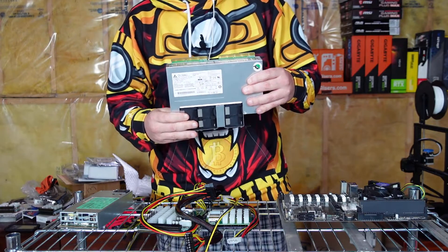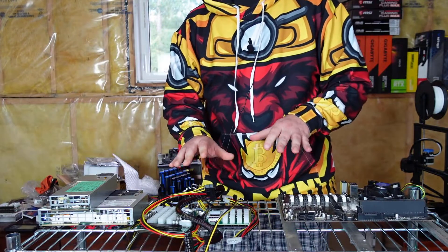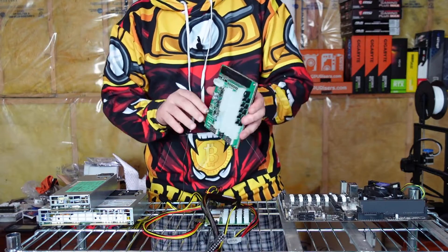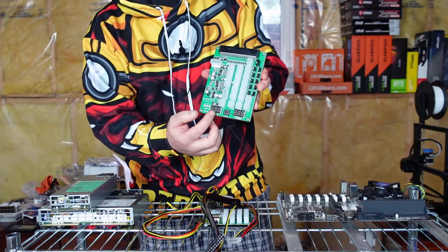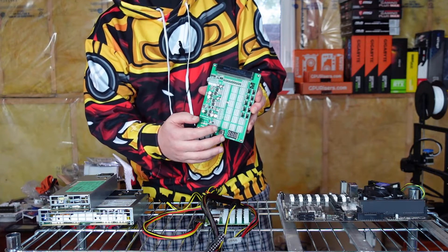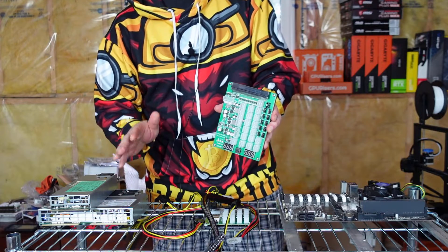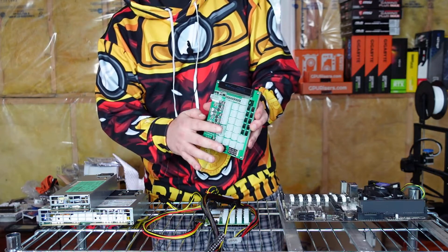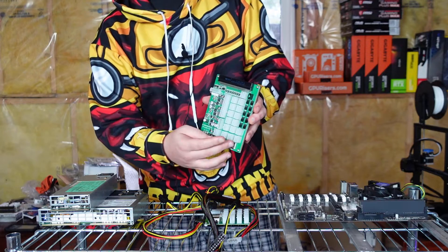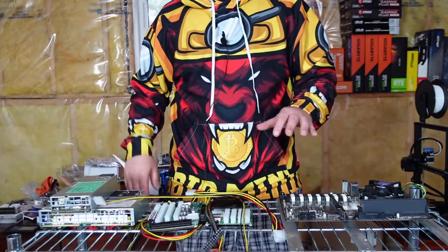The only difference between the kits is the PSU. I'm using the ZSX version, and the ZSX is this breakout board right here — more specifically, this is the ZSX Amp. The ZSX Amp has an amp meter which reads your DC volts. This is the direct current power going to all your cards before going through your power supply into the wall. At roughly 94% efficiency, 100 watts DC here would show as about 106 watts at the wall, so this gives you a reading of what your breakout board is pushing out in straight DC voltage.